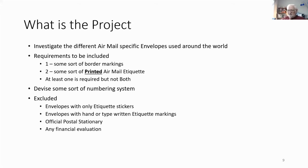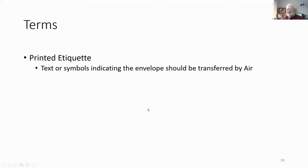Maybe at some point I might, but I doubt I'll ever do that. So some of the terms that I've used, and these are arbitrarily decided by me, basically. I've gotten some input from the Latin group here in Denver.